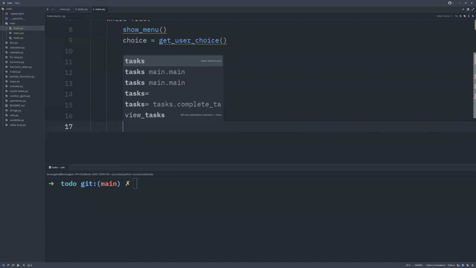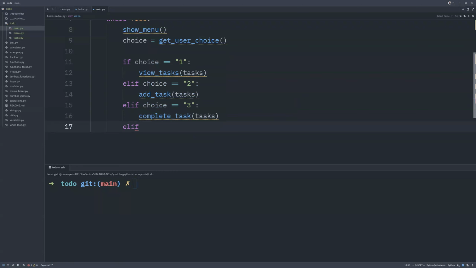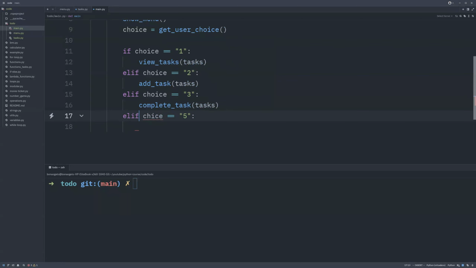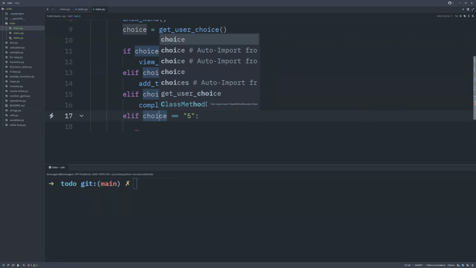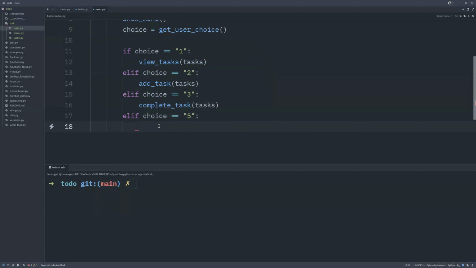Then the other choice that remains is choice 5. So in this case, we also add logic for that. It should be choice here. So if the user choice is 5, it should be a string. Okay, so if the user choice is 5, then that means the user wants to exit the program. So in this case, we're going to print a statement. Again, this is not necessary, but you can print a simple statement to tell the user something like goodbye.